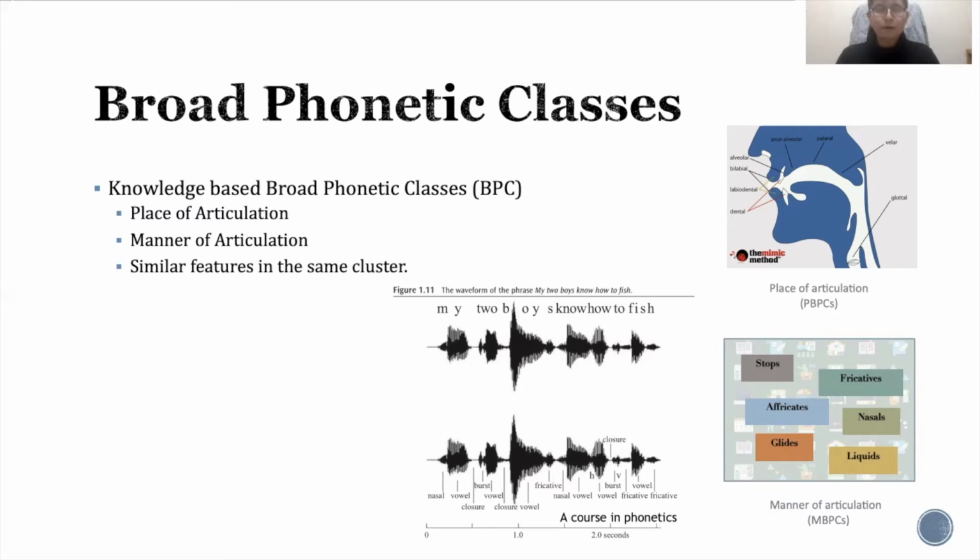As mentioned before, the phonemes in the same cluster should share some similar features. We can find the similarity in the graph below. This graph is from a well-known textbook, A Course in Phonetics, showing that phonemes which are pronounced in the same way will generate similar waveforms in their shape. As a result, even if the SE model only knows which of the BPCs the speech signal belongs to, it can help identify the correct speech signal from the noisy speech waveform.